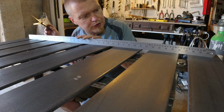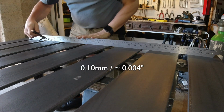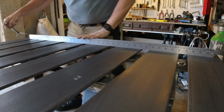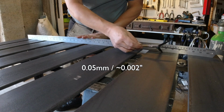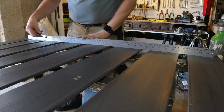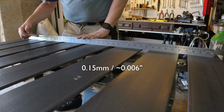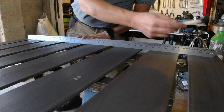So I wanted to show you that if I use the middle one here, then I'm pretty okay. If I use the 0.5, sorry, that one was 0.5, then yeah, in many places it's okay. If I use the 0.15, then it definitely does not go in.